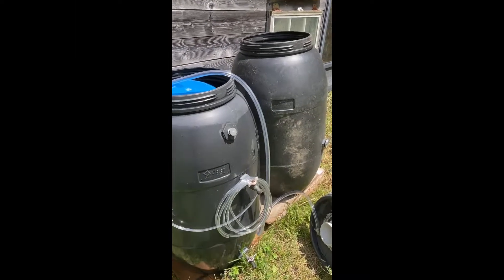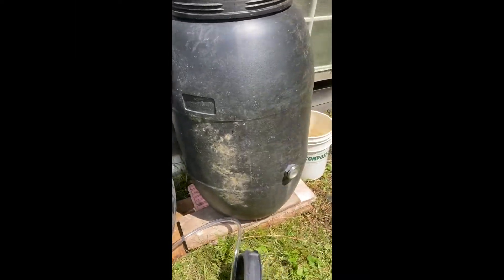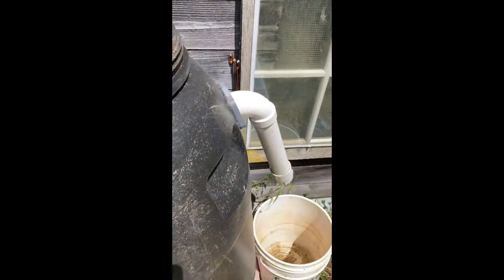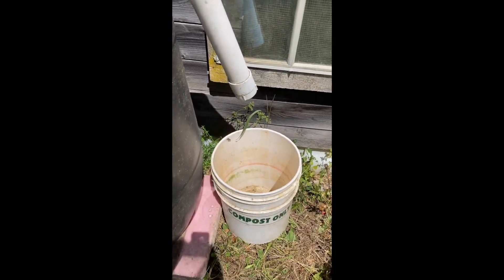Here's where we're at in the project at this point. I've gotten the hoses together — I'll just give you a quick tour of the guts here. Here's the lid and the feeding tube. The feeding tube goes all the way down to the bottom of this barrel, and the overflow is about halfway down. The idea with the overflow is that it's all open, and as we push new material in, it will come out the overflow and into the compost bucket.